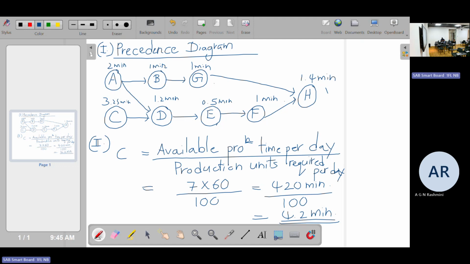Then calculate the theoretical minimum number of workstations. Calculate the third one, the theoretical minimum number of workstations, NT. Now you need to take the sum of task time.